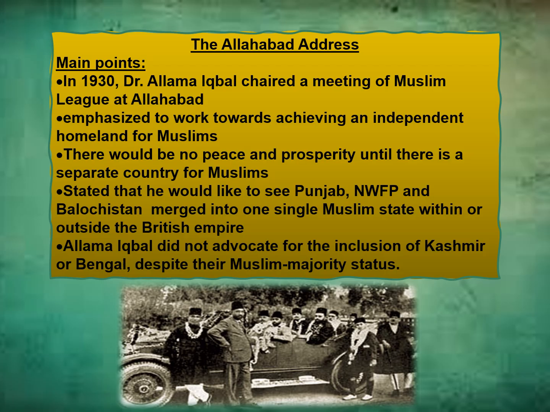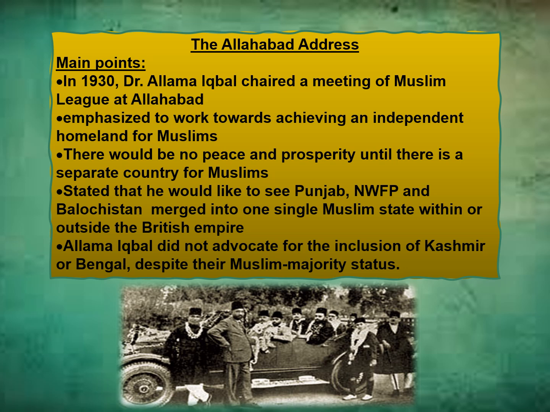Okay. After that, another important topic, a small topic, which was called the Allahabad Address. In 1930, Dr. Allama Iqbal chaired a meeting of the Muslim League at Allahabad, and he emphasized working towards achieving an independent homeland for Muslims. He said that there would be no peace and prosperity until there is a separate country for Muslims. He stated that he would like to see Punjab, NWFP and Balochistan merged into a single Muslim state within or outside the British Empire.